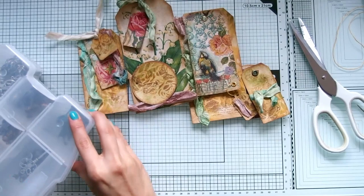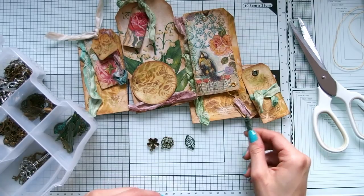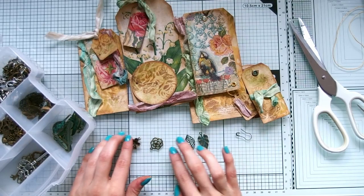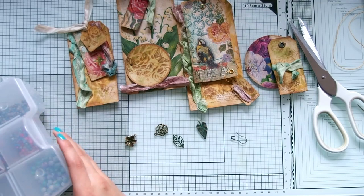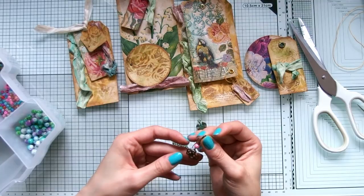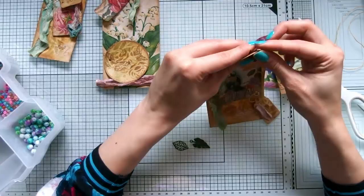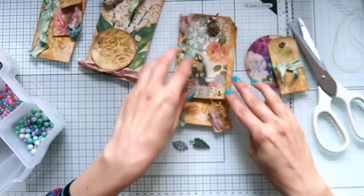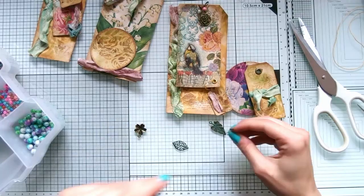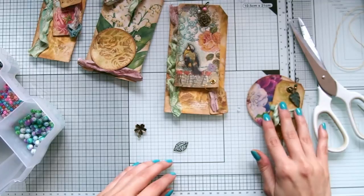And now I'm using bob pins and choosing some charms, mostly flowers, some leaves that match this project. And I'm going to be adding one charm and a few beads to each of these. So I'm just choosing some beads, again, some pinks, some neutrals, just some colors that would match these tags. And just going through the eyelet on this one. And you will see in a moment how it looks up close. Again, for the second one, a charm, some beads, and again, I'm going to be going through the eyelet. I really like this leaf charm, very old looking.